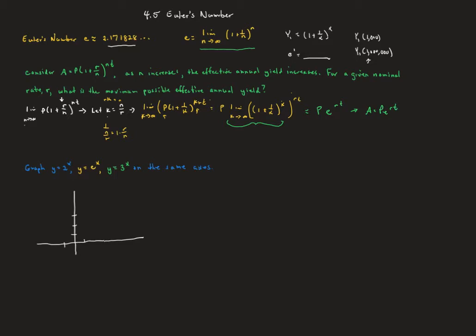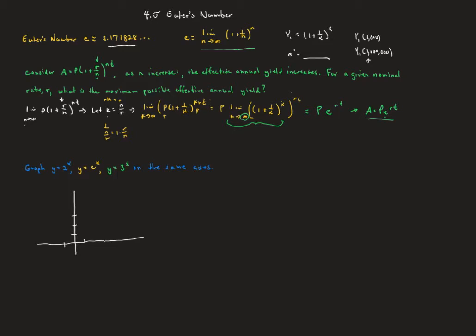So the point is that the most we can get out of a given percent, you pick a particular value of r, say 5% per year. You know that as you compound this more and more, you get a higher and higher return, a higher and higher effective annual yield. So as you compound it 4 times a year, 12 times a year, 365 times a year, if you can compound it an infinite number of times per year, what you really get is e to that rt. It becomes Euler's number. That's pretty remarkable. Now we're going to put that on the shelf and move on down here.